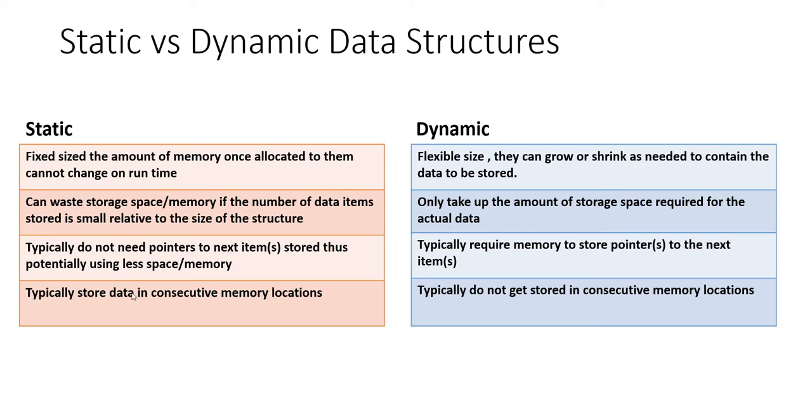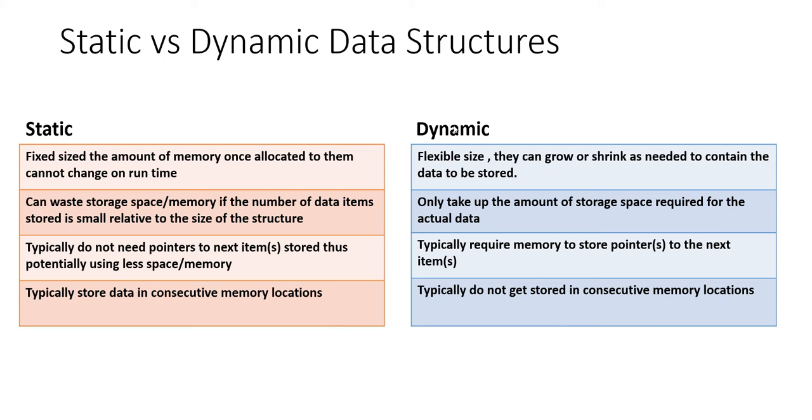And that's really because of this last point here: a static structure is typically stored in consecutive memory locations. So the array will start at a particular memory location. So that'll be index 0, then index 1, 2, 3, 4, 5, however many will be stored consecutively. There are times in which that's not true, but generally speaking, or typically, that's the case. Dynamic, however, doesn't get stored in that way, typically. They can still be, but you don't necessarily store them in that way. They could be stored in memory locations all over the memory. They don't have to be stored consecutively, but because they're not stored consecutively, it can be more time consuming to return data from a dynamic data structure than a static one.